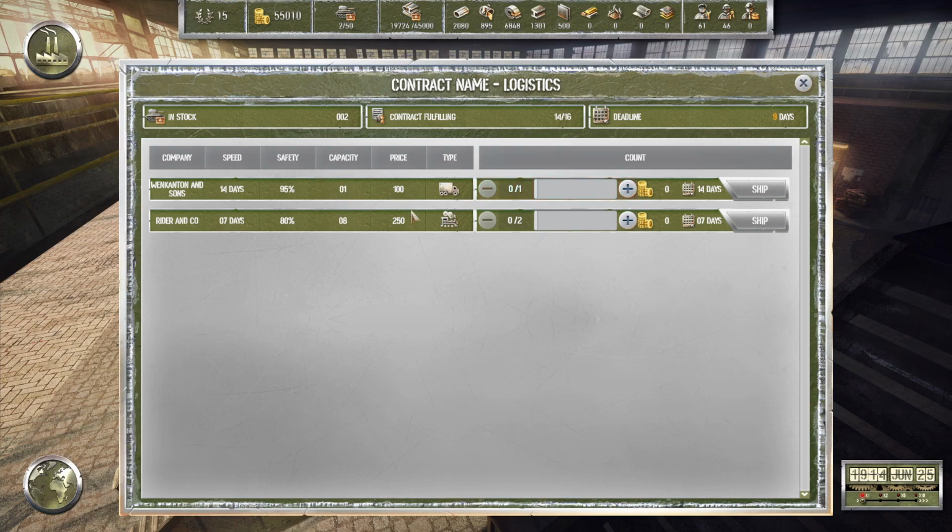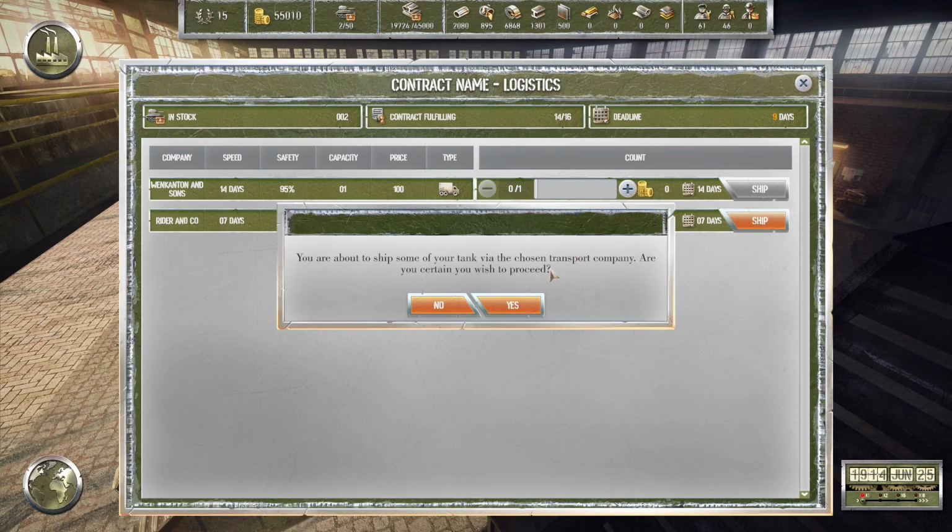Oh, interesting. They only have capacity for one, the trucks. Well, anyways, we'll use the two, so a bit more expensive, obviously the price is 2.5 times higher to use the train, but they'll get there in 7 days, which will be just ahead of the deadline. So let's go ahead and ship them.